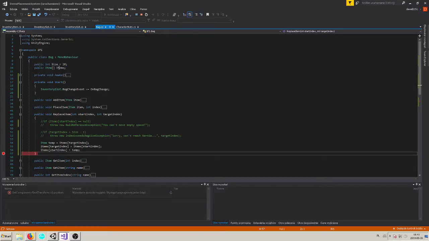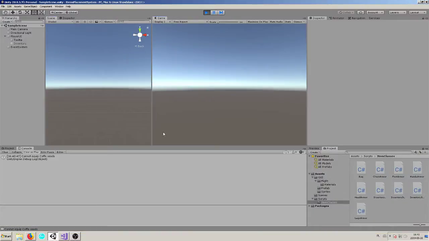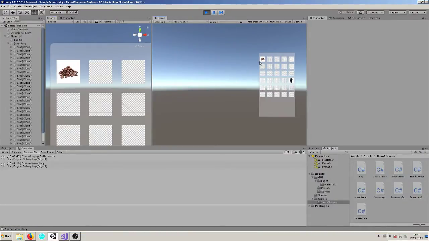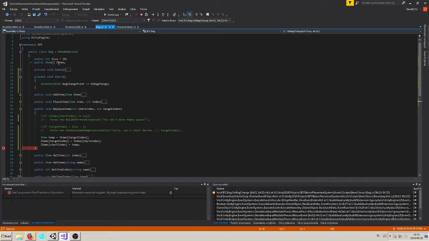So yeah. Now this is items, and we just go to here. We have our item number 0, and now if I put it here, it throws this away. Our item still looks normal. I continue.